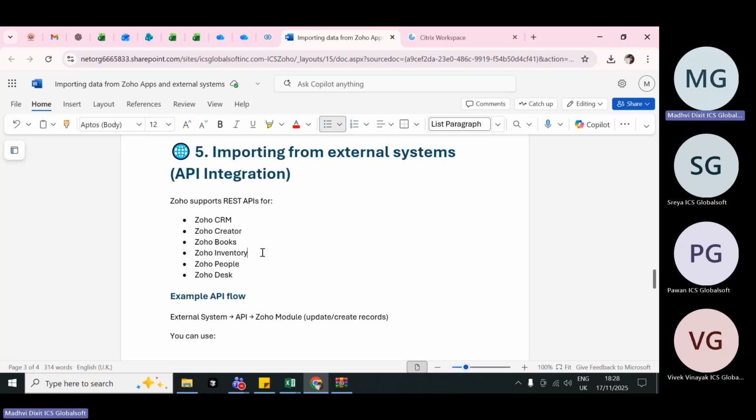Actually, whatever we have done till now is kind of theoretical, because we have not started function writing, workflow and all. Right now we are just going through whatever is available by default. For that, you are not going to write any script or function.